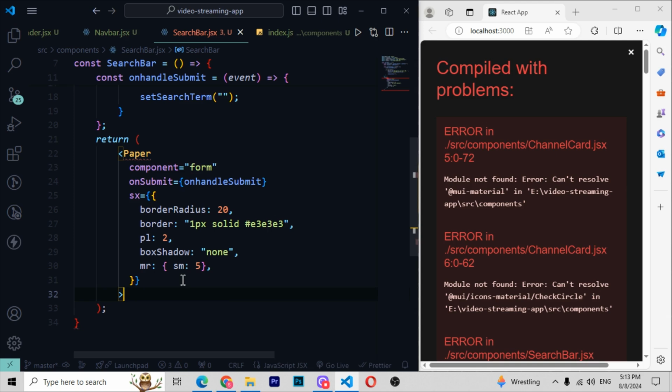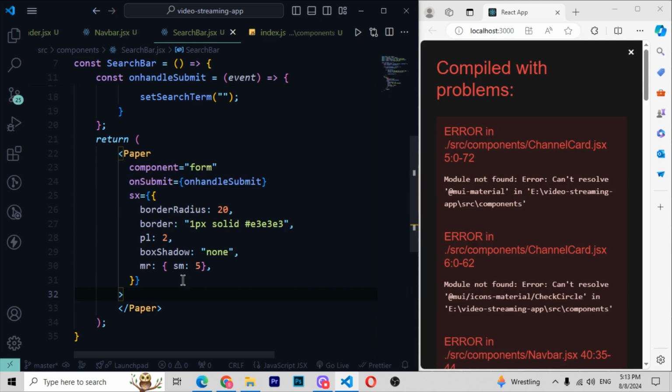Then after doing the same thing, I will now create another tag here, or you can say you can close it by using the closing paper tag. So I will simply write the closing paper tag here by writing like this, paper, and you can see we have closed it successfully.